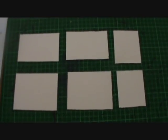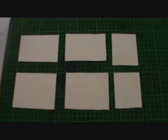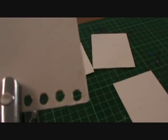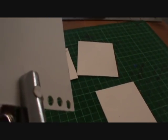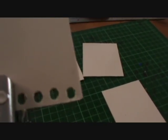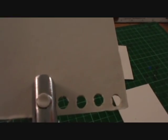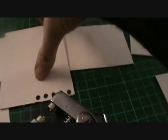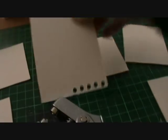Now that I've cut these out, I'm going to punch some holes so that I can actually start sewing the box together. As you can see, I've hole punched along here. Now I go in about 3mm from the edge, and then I just line it up right next to the next one, and then it should come out similar. There you go, same sort of width and length.